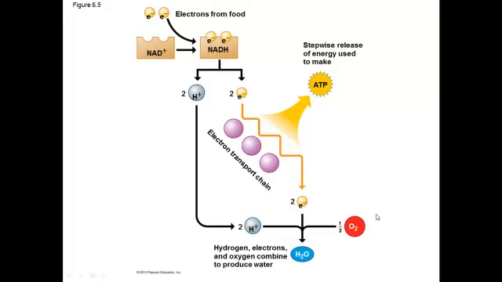That boils down to the idea that oxygen and its strong electronegativity essentially drives and pulls these electrons through the entire process. This ultimate oxidation, well, reduction of oxygen but oxidation of the other molecules, is why this is cellular aerobic respiration. It requires the presence of oxygen for this entire process to occur.